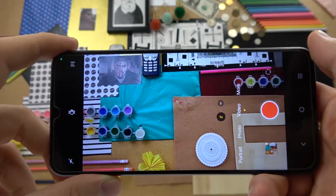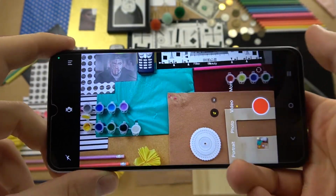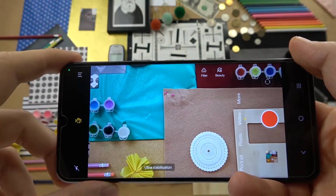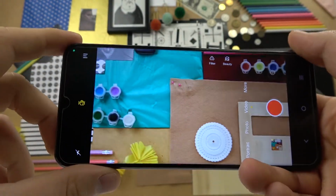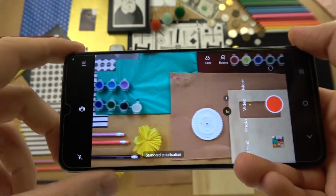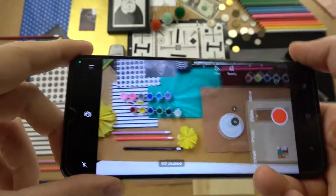When you go for the video mode, you can also add these filters when you tap right here, but we can also improve the stabilization by tapping on this button. So we can go for the standard or ultra. As you can see, even on the preview, it looks definitely better. And when we completely turn it off, as you can see, that's how it looks.